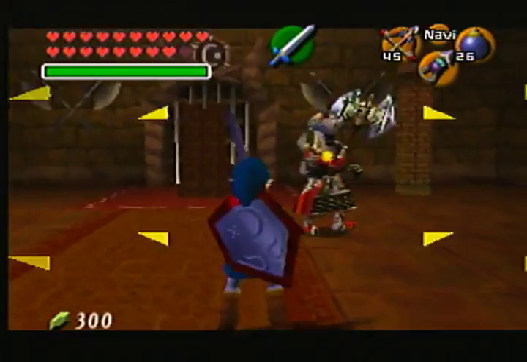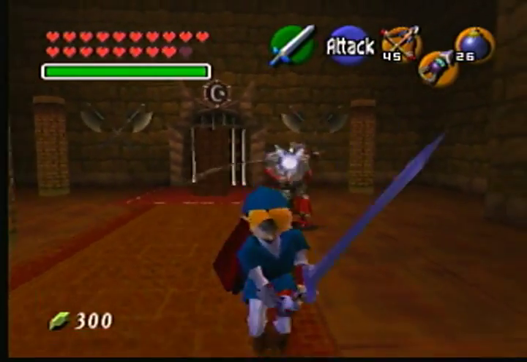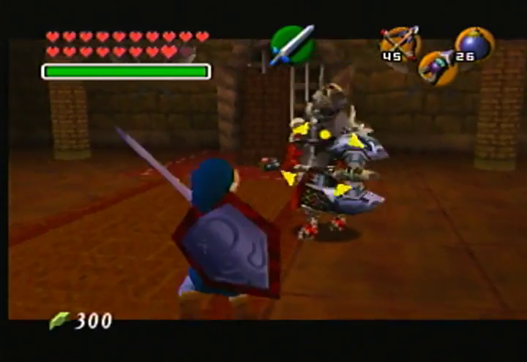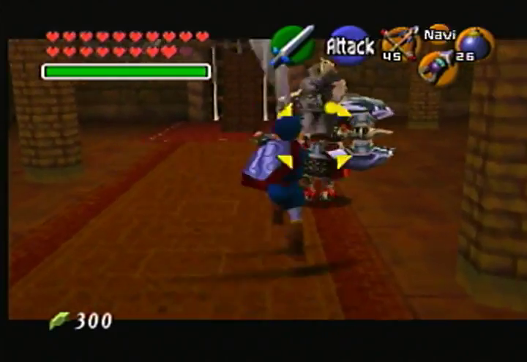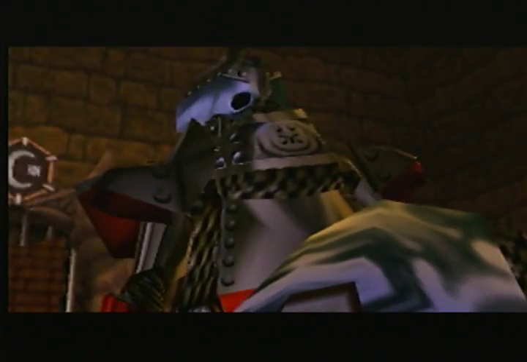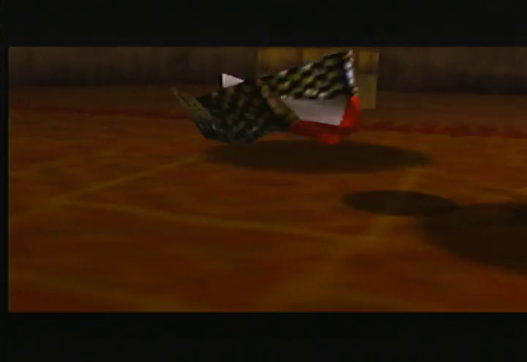So the attacks are... Whoop. Z-target. Iron Knuckle actually has those multiple swipe attacks, which you have to be worried about. But, same thing, 4 or 5 jump attacks. Iron Knuckle is done.